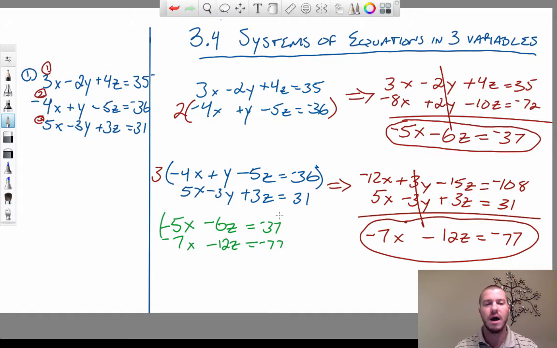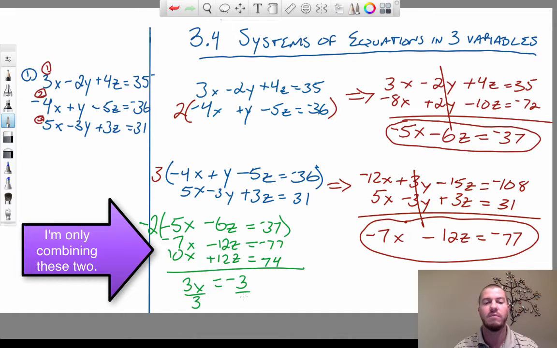So I'm going to multiply the top one by 2, but not just 2, because if I multiply by 2, it's going to be negative 12z, and this is negative 12z, so I want to change the sign of it, which means I need to multiply by negative 2. So then that's going to become positive 10, and they all become positive. And now I can combine them. This becomes 3x. That cancels out. This becomes negative 3. And now I have one variable that I can solve, and x is equal to negative 1.